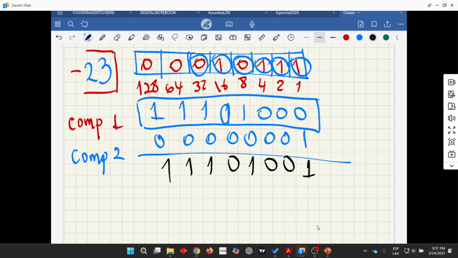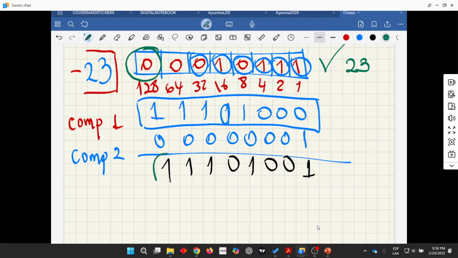Now this is the negative binary number of 23. So the most significant bit in this number is going to tell you if the number is positive or negative. For example, if we take this one, look at that the most significant bit is 0. That means that the number is positive 23.